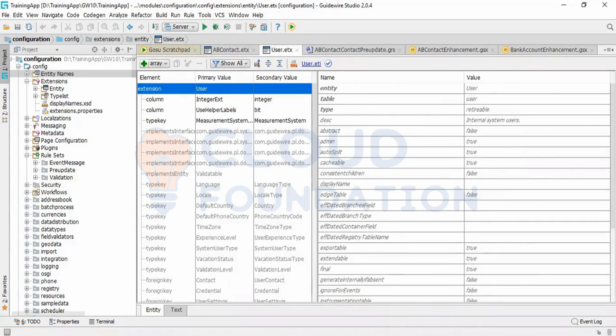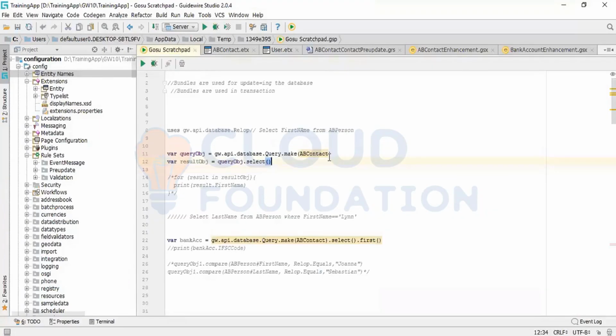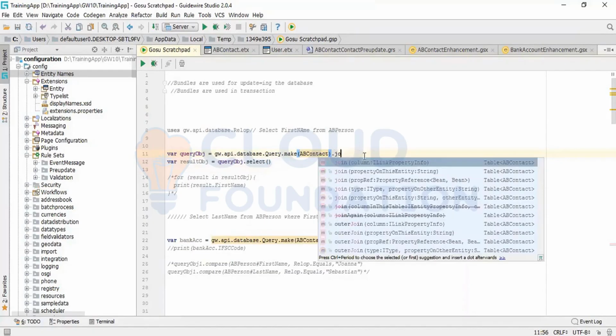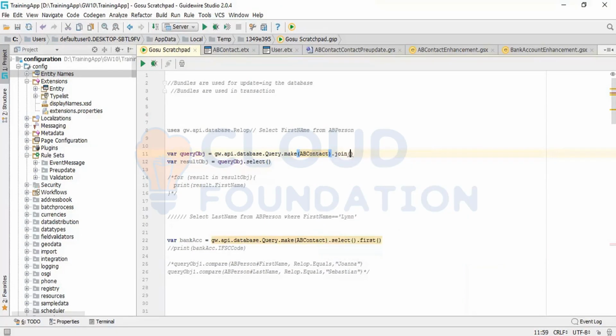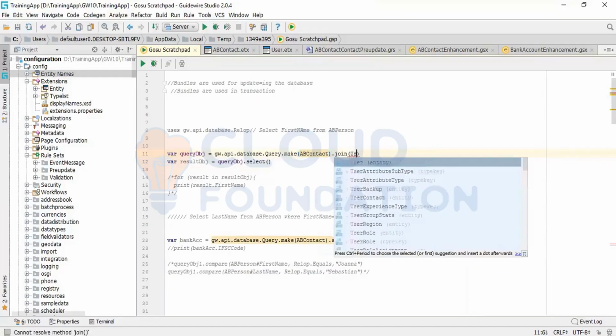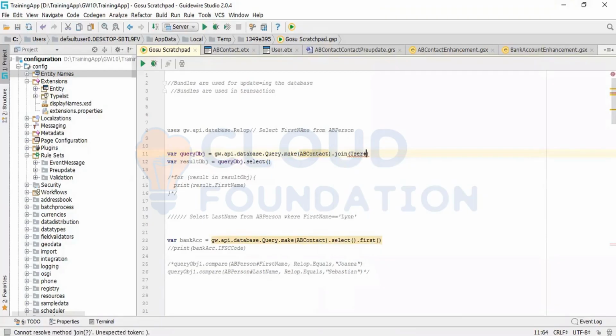What I need to do is, I have picked up this one. I will join. The studio was stuck. Entity name which I need to join. For reverse, I need to establish a reverse relationship.